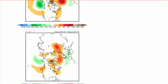So the CFS is trying to see the idea of the high building in as we head into the end of May and into the early parts of June. It's not over the country, which is exactly what we said we thought would happen. So it wouldn't be a dominant area of high pressure, but what it will do is bring some dry conditions. And it looks as if most of those at the moment, according to the CFS, are trying to be over the north of the country.